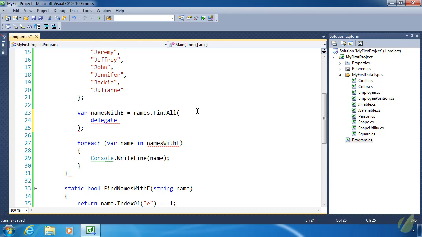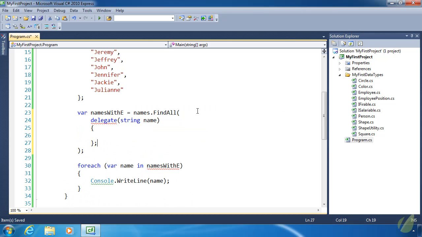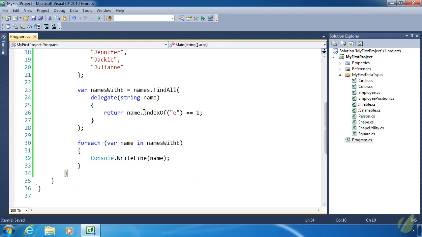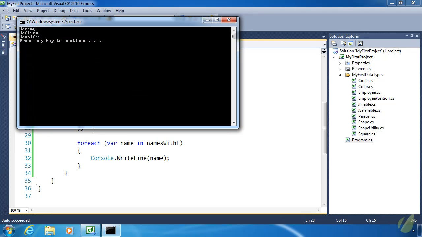It's automatically done for us, but we do have to have the string parameter. We don't need a semicolon there. And then we just need to copy and paste the return statement that we had before. So it's kind of the same thing, except we're not writing an actual method and passing that method to the findAll method. So we've used a delegate instead, and if we run this, we will get the same exact results.